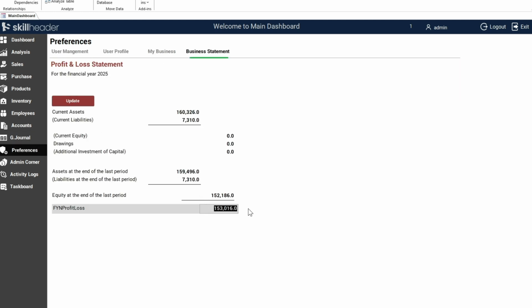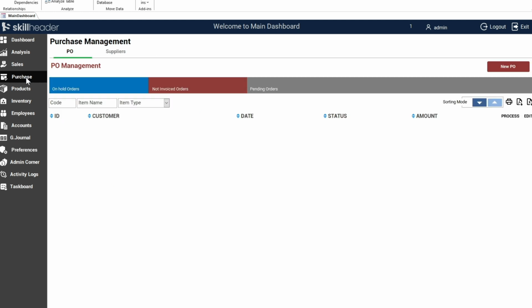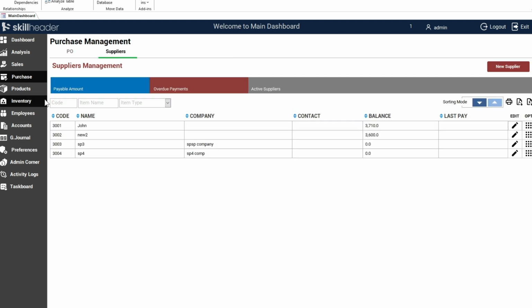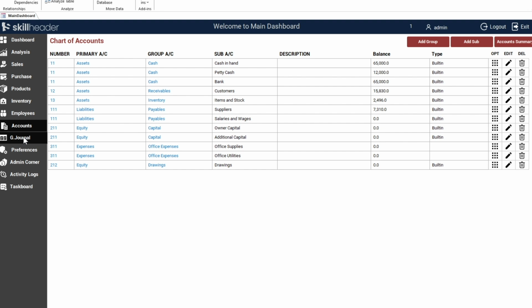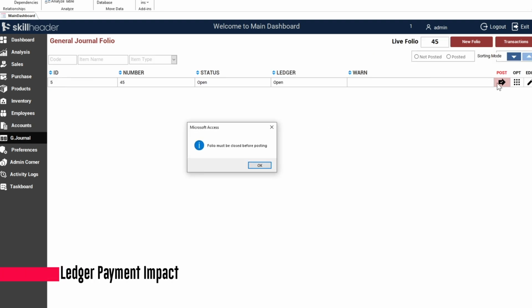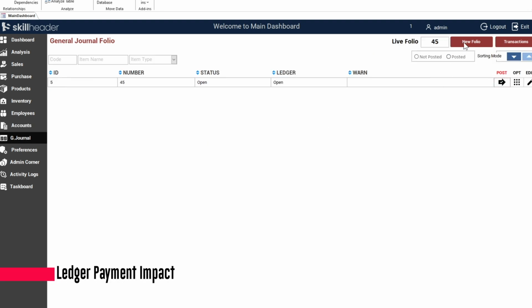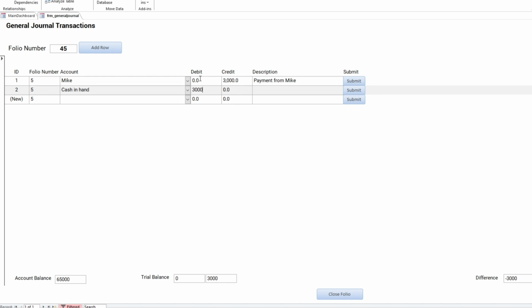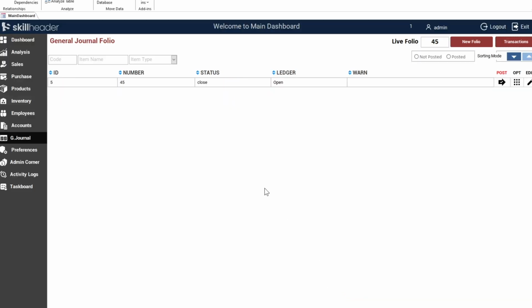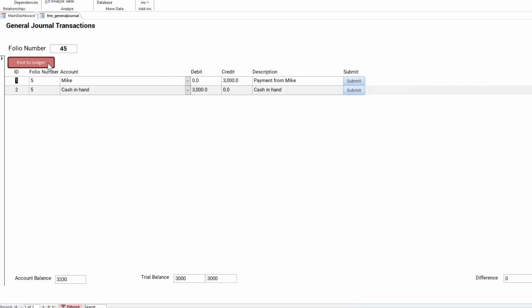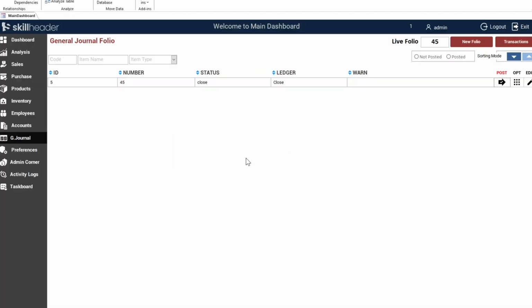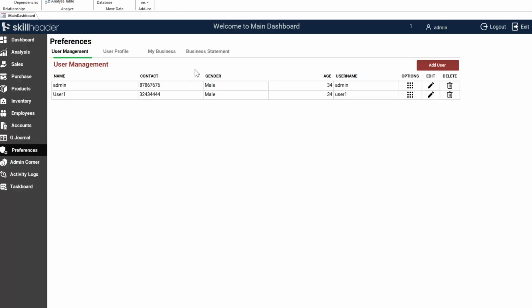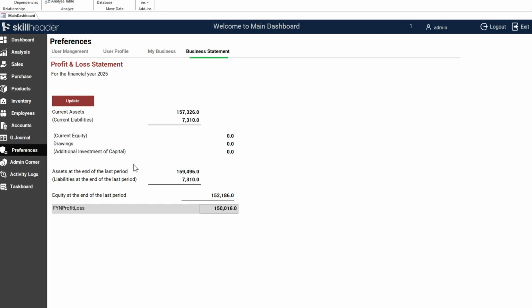The sales invoice has been added to the profit and loss statement. Let's receive payment from the customer from the general journal and post it to the ledger and see the impact in the profit and loss statement. That is very great work.